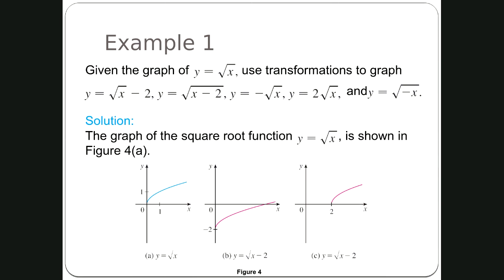That's an example of transformation. So you start with y equals the root of x, and now I give you root of x minus 2. You see you move 2 units down from the origin. This is now 2 units to the right. Take note, this is 2 units to the right. y equals minus, remember we said this is a reflection about the x-axis. This will be a reflection about the y-axis. This will just be a vertical stretch, so you're stretching in the y direction.